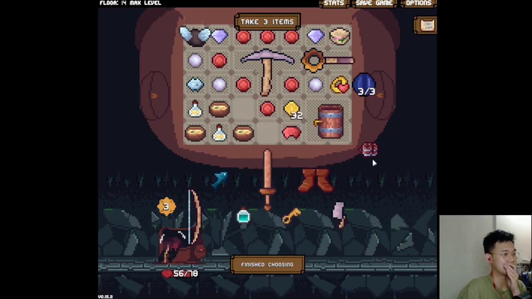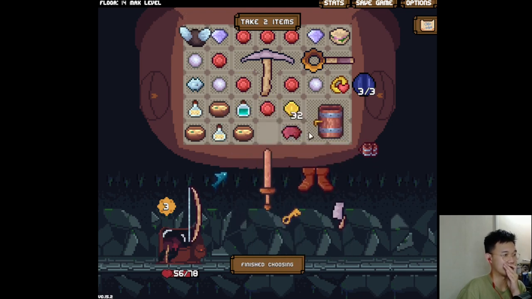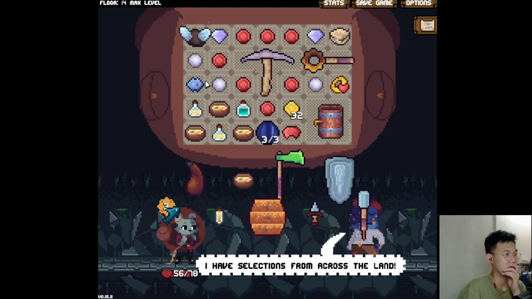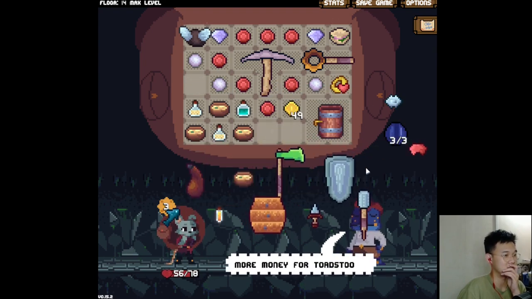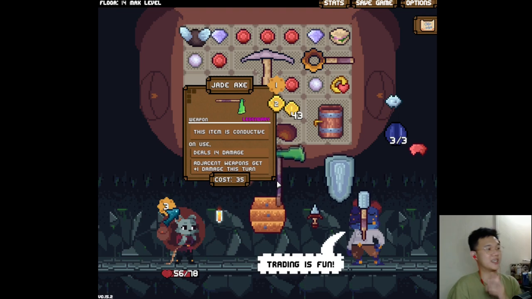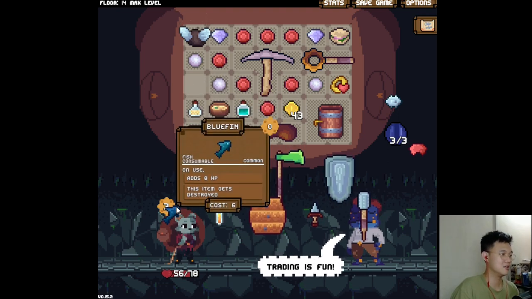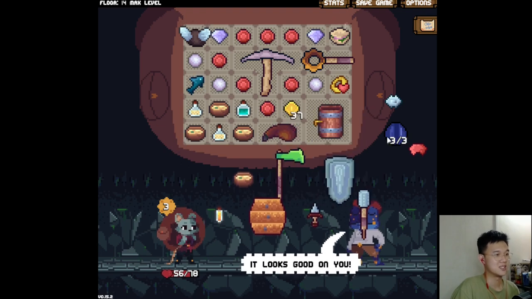Let's cut this. Maybe we can get something good we can sell. At force low, seems nice. The 3-3 mana gem looks good too. Okay, sell this. Get this. Adjacent weapons gets plus 1 damage this turn. I guess not necessary. Maze seems pretty dope.